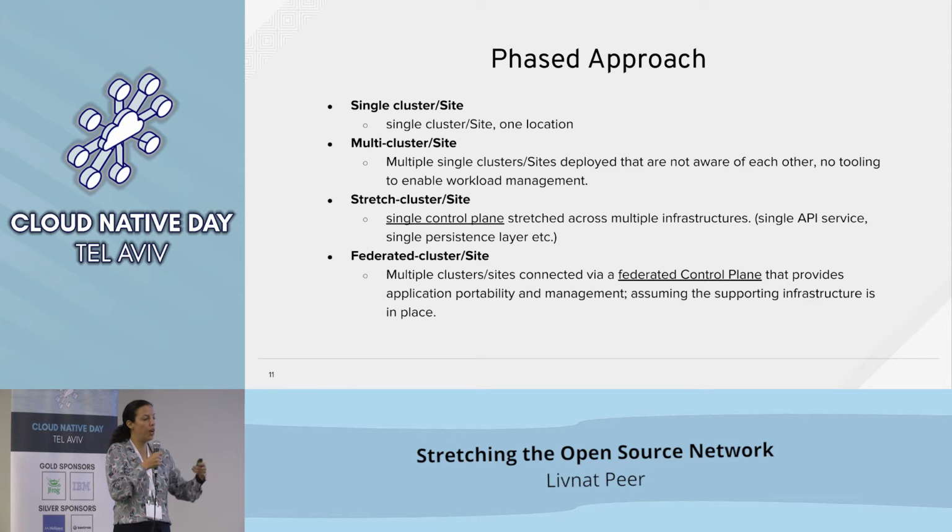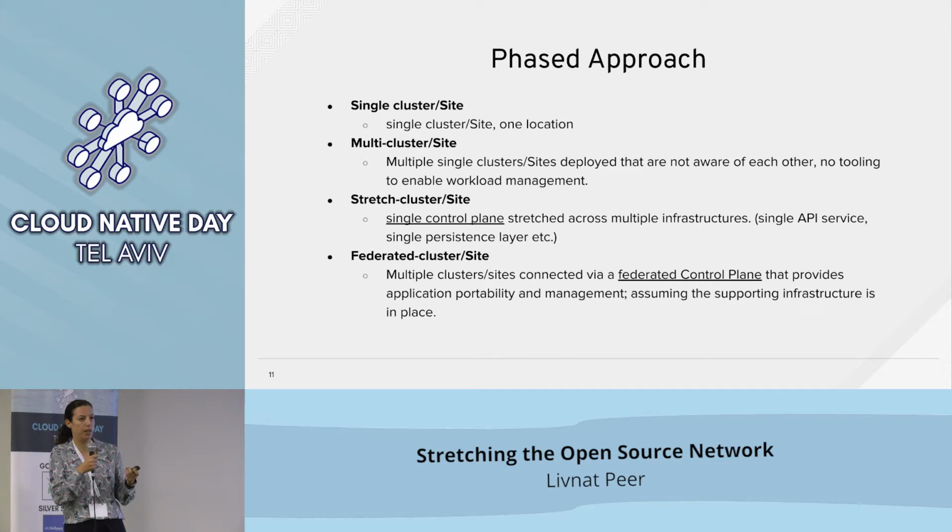In some sense, what you have is applications deployed close to your end user, but you don't need to pay the price of having a full-blown control plane at the edge. Obviously, to be able to use that solution, you would need stable connectivity and some throughput between your core and your edge. There are a lot of requirements for a successful deployment with a stretched cluster. But this is a simpler solution than the last one, which is a full-blown solution.